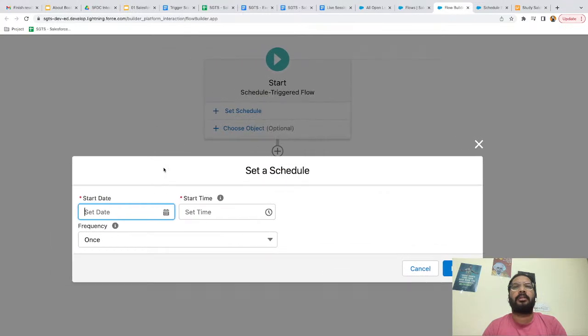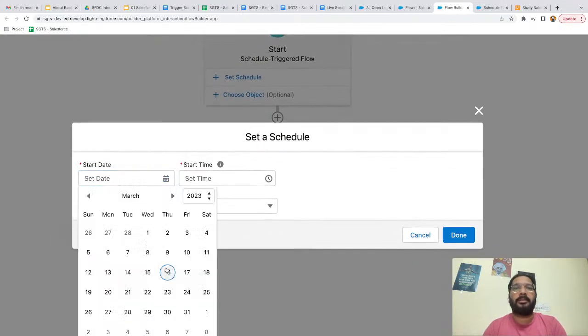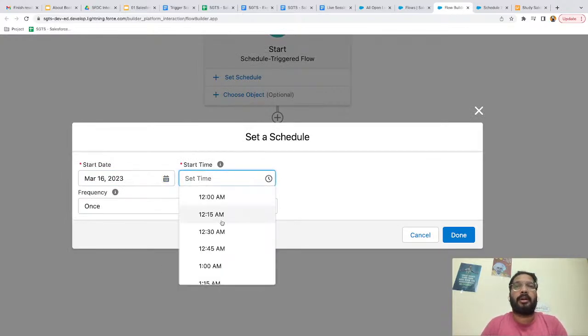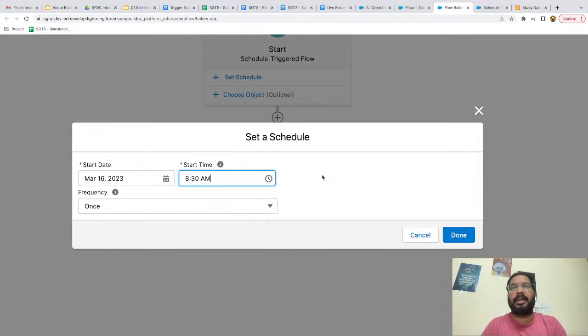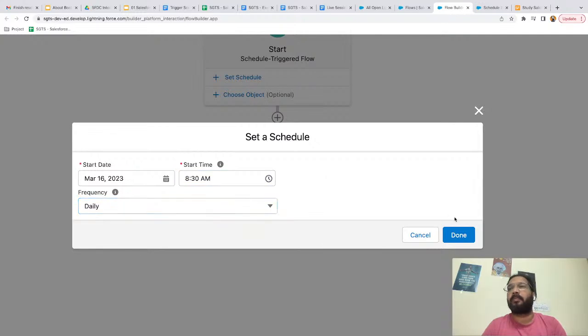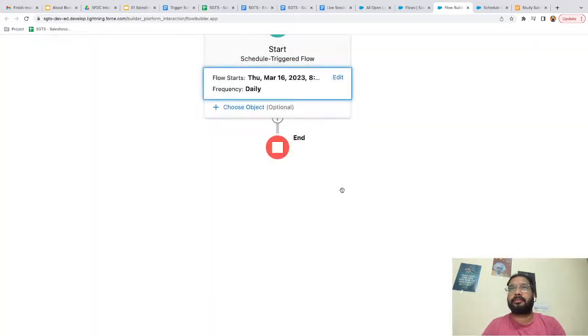We already know our current date is 16 and the time we set as 8:20. So right now I am setting it as 8:30 or 35 because we will be taking some time to implement it. So let's take 8:30. And this time frequency I am selecting as daily and clicking on done.